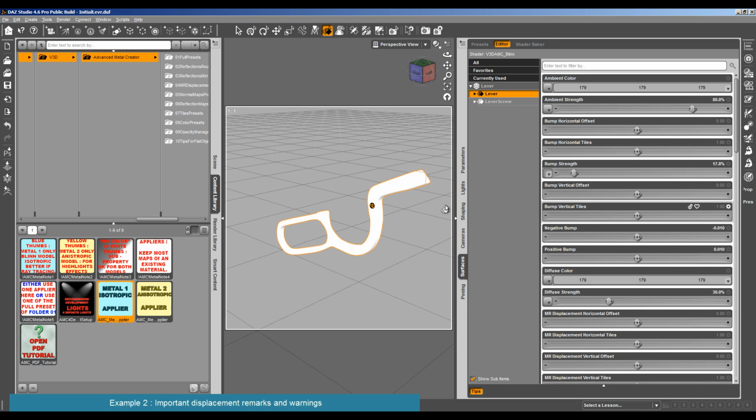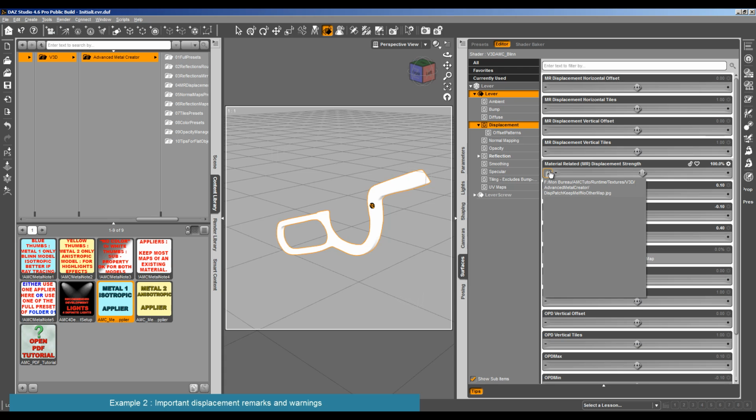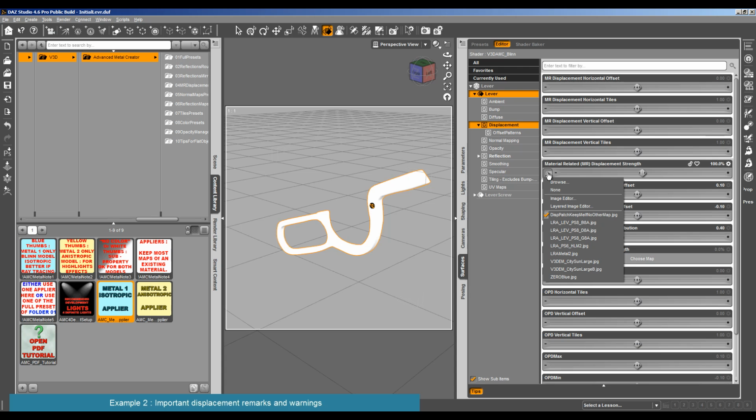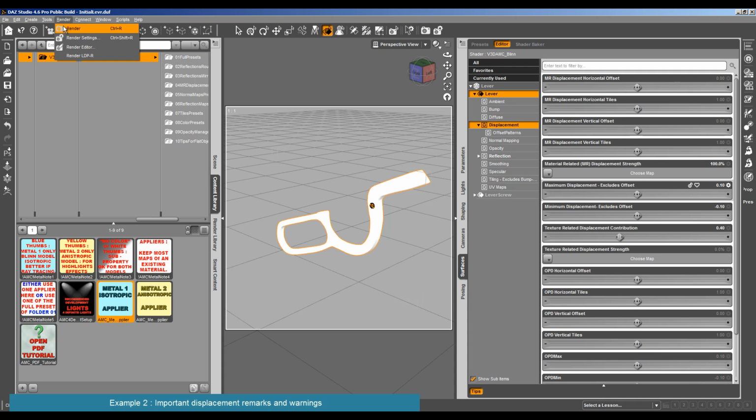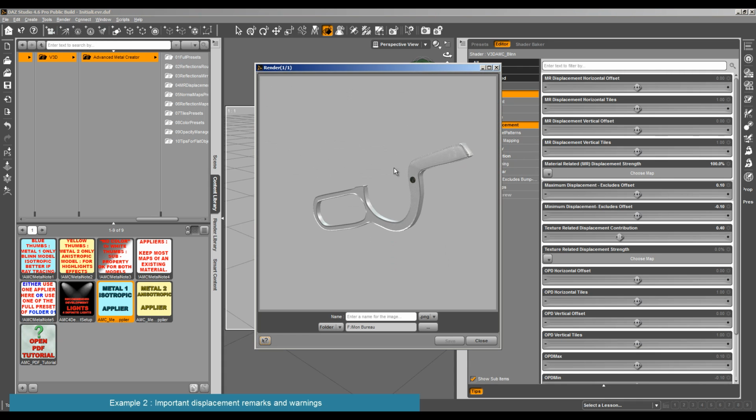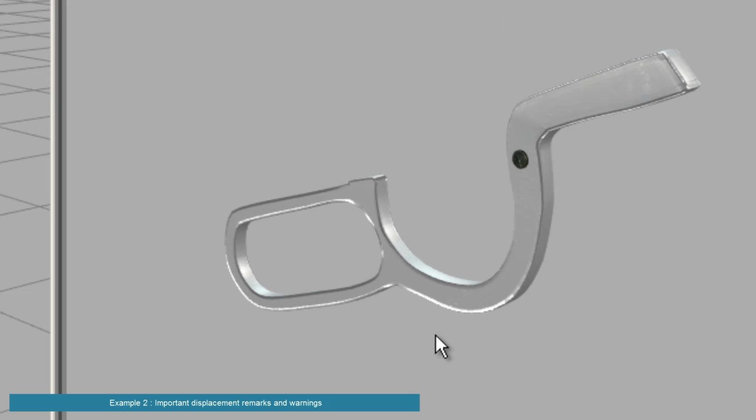And I remove the maps, and I go in the displacement part, and here I have something called displacement patch, keep me if no other map. It means that you have to keep it if you don't have other map to place there, okay? I set this to none, and we might have a surprise. We have a surprise, meaning that this shouldn't be displaced since there is no map, and yet there is displacement.